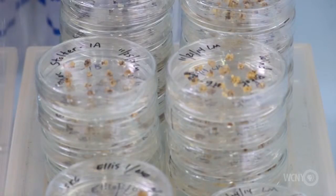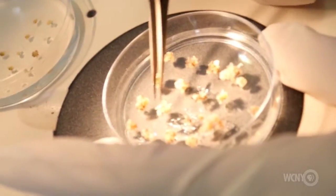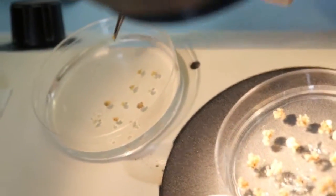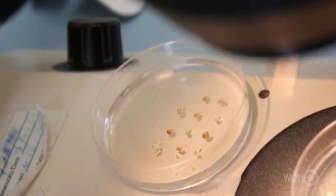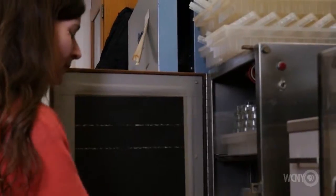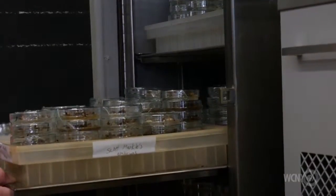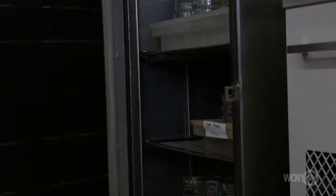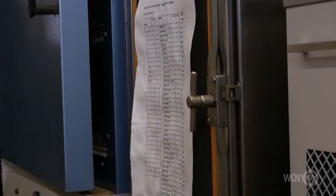And what you have to do is collect an immature chestnut before it's ripe, take it out of the shell, and establish it in tissue culture. I've been on the project for quite a long time, and when I first started, we were able to transform American chestnut callus barely. It was very hard. We were excited when we got one transformed event.